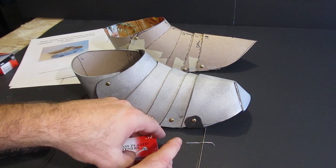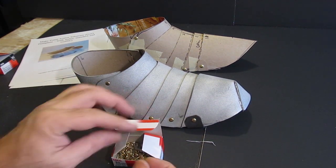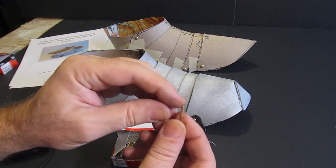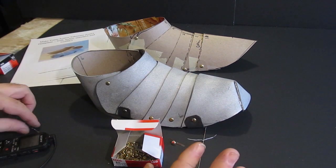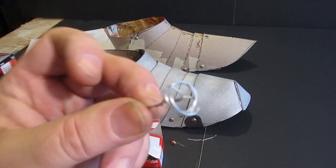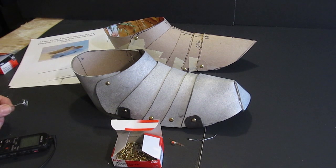And to do this project, I use these brass fasteners, which are a very inexpensive office supply. You put that through, and then you fold over the tabs. Real easy to do. This is a fun and very easy project. If you can't get a hold of brass fasteners, you can always make a brass fastener with some wire and use that.